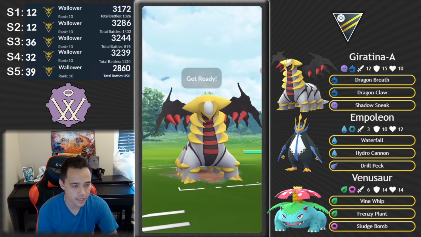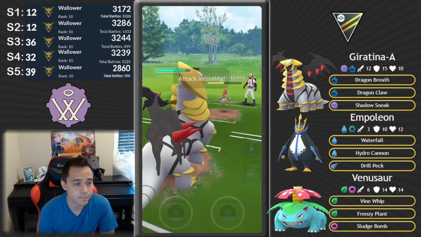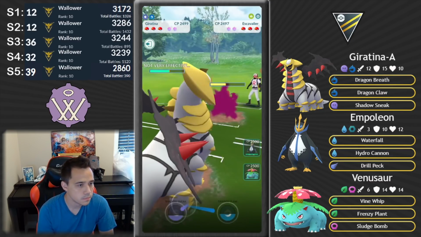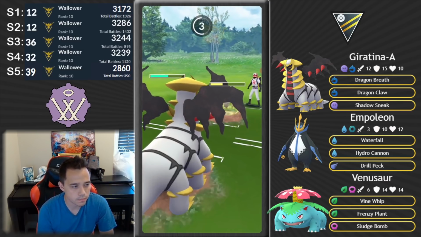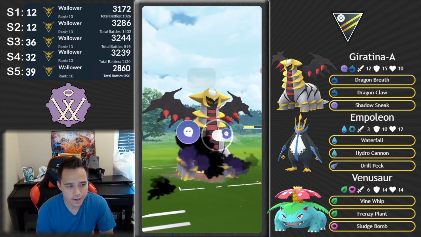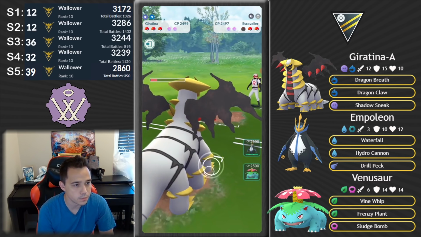In this case, we have Escav lead. Escav is really, really good versus this backline, so we have to stay in. And this is a matchup that obviously Shadow Claw Giratina does way better at, but Dragon Breath does fine too. These counters are double resisted, whereas Dragon Breath's only single. And you're just behind the pace on the Escav, so I probably didn't need to throw there. I probably could have charged up some more, but it doesn't matter too much.